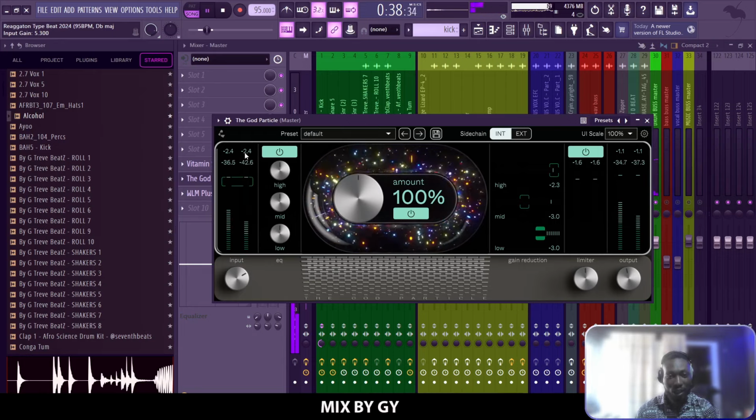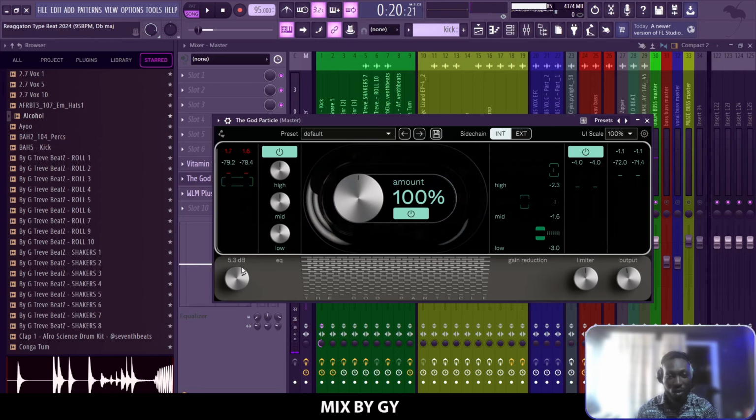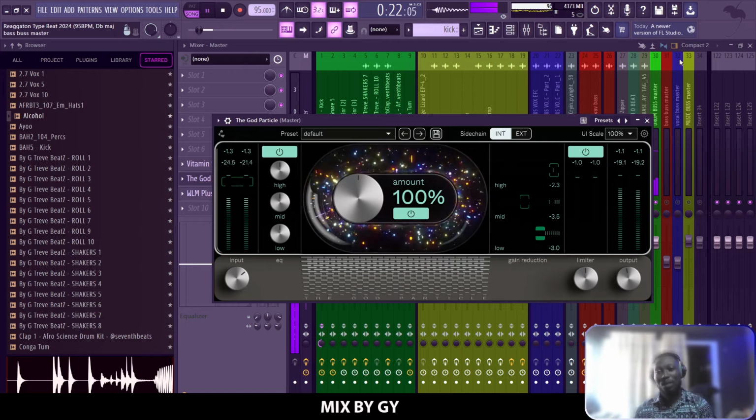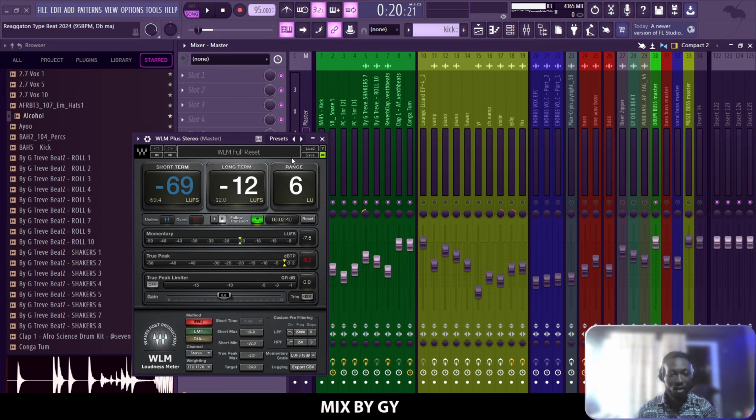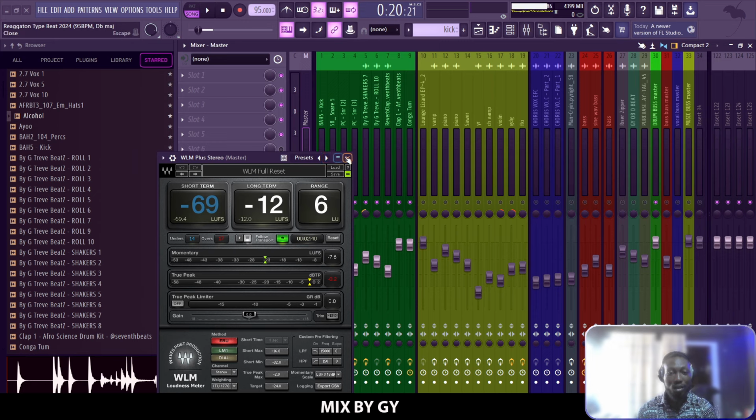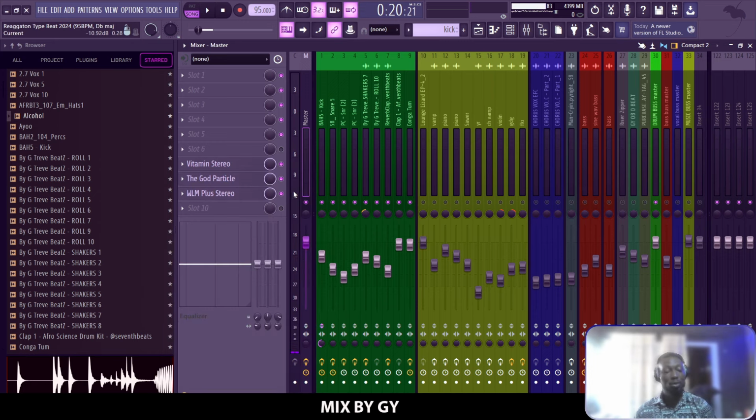But remember, we are not clipping, okay? We shouldn't clip. We shouldn't get to the reds. So that's why I'm pushing volume into it. So that's basically what I do on my Mixbus. I don't do so much. This plugin is just to check my LUFS. That's just a meter, like metering, okay? So that's all I do on my Mixbus.